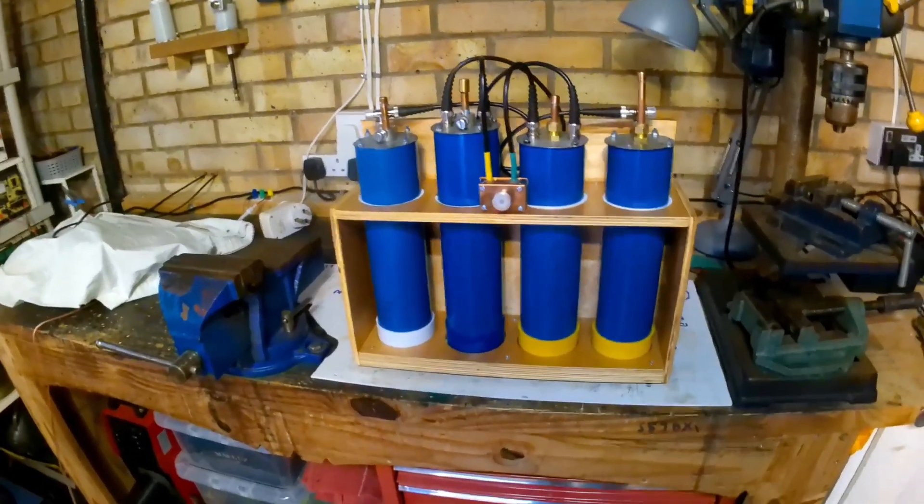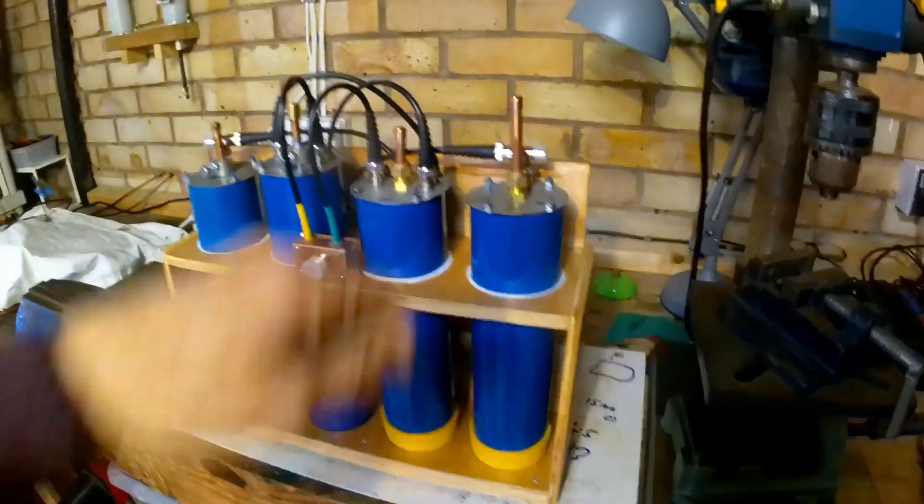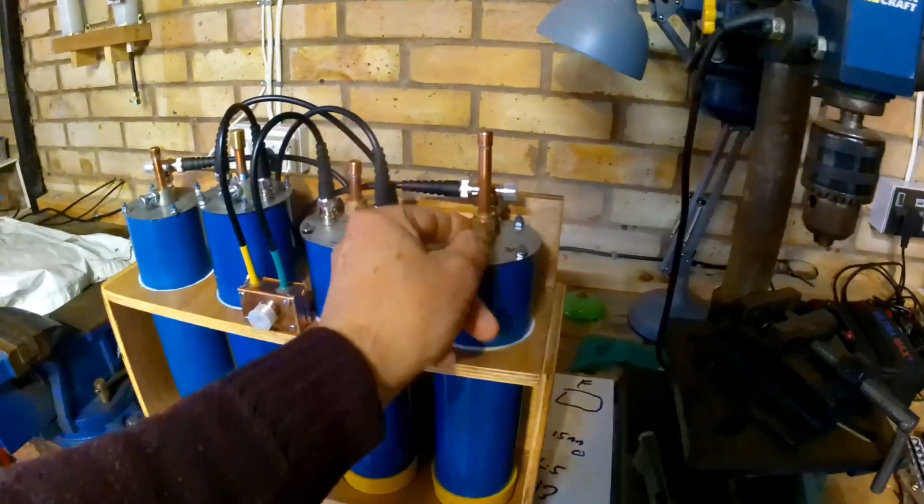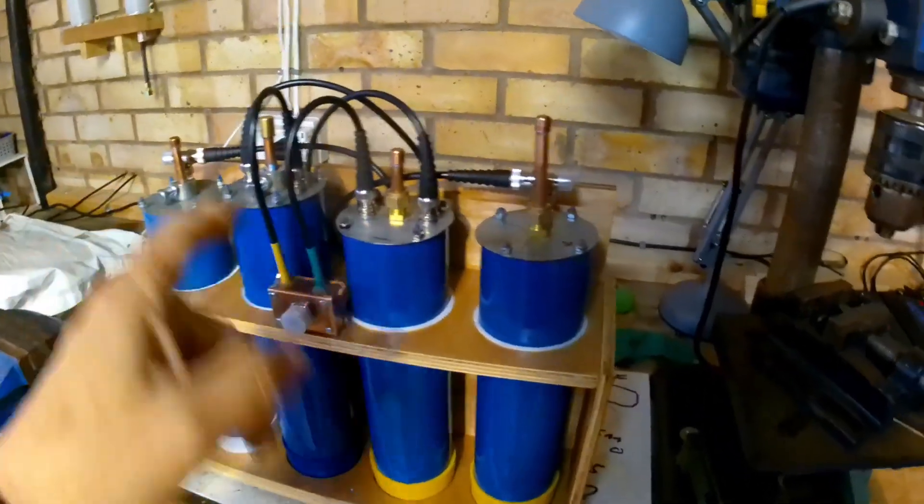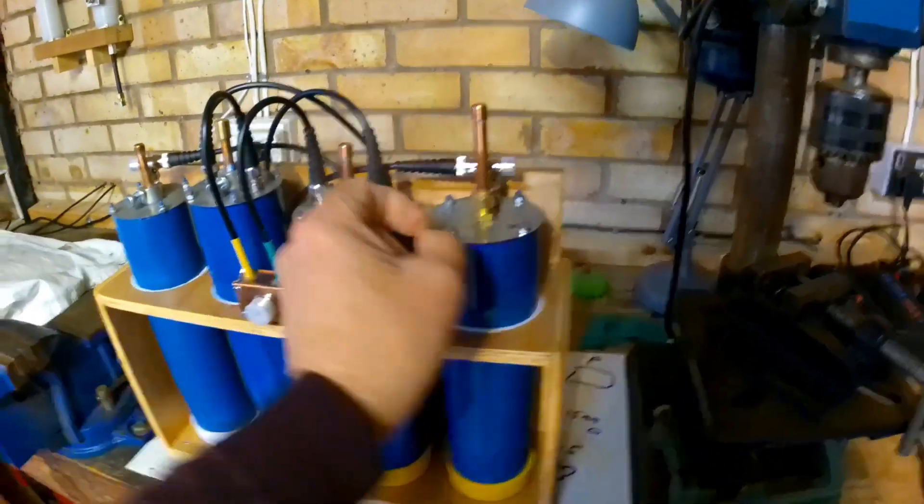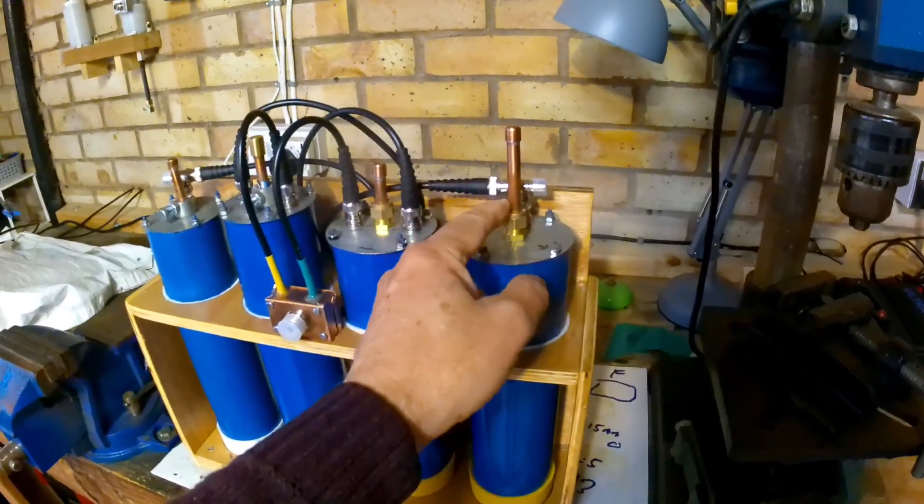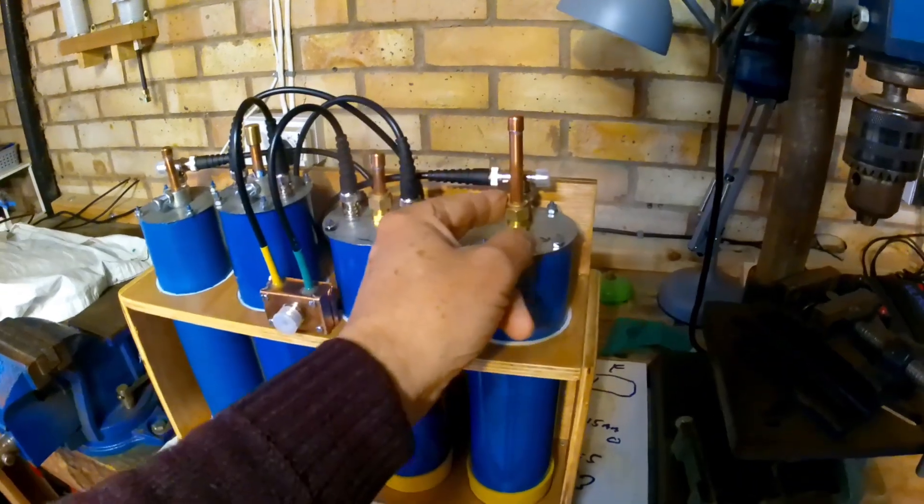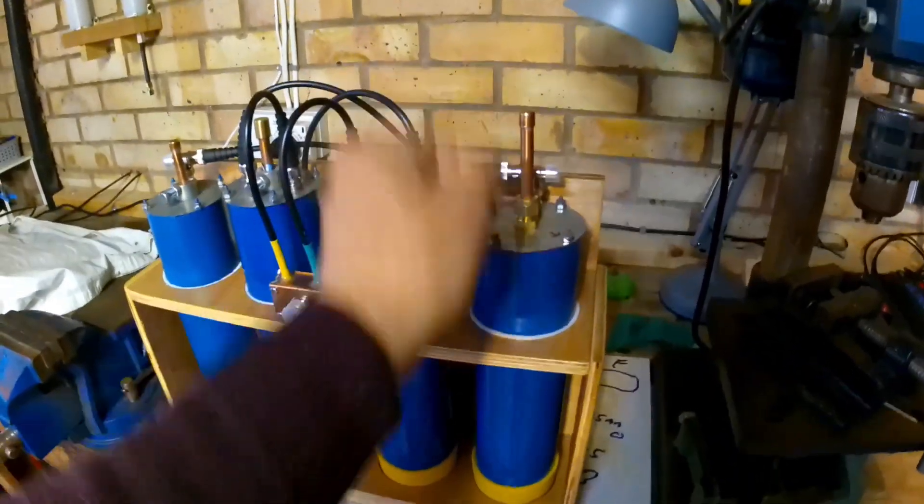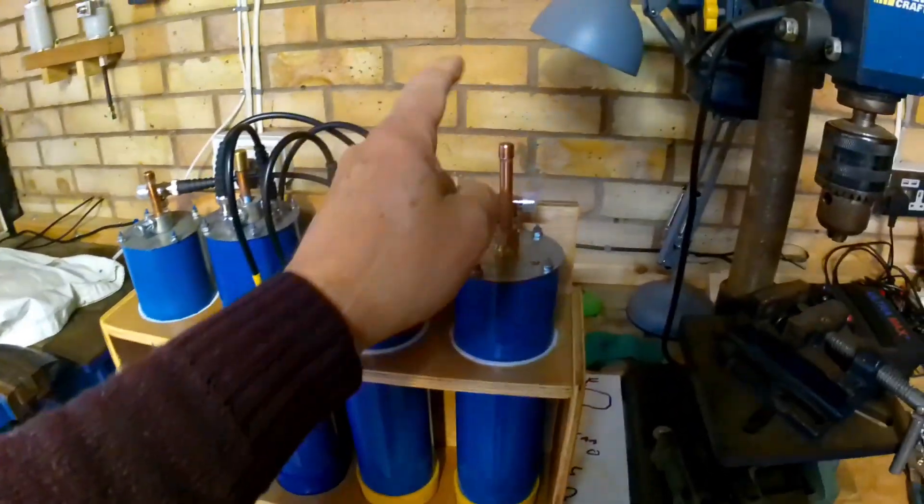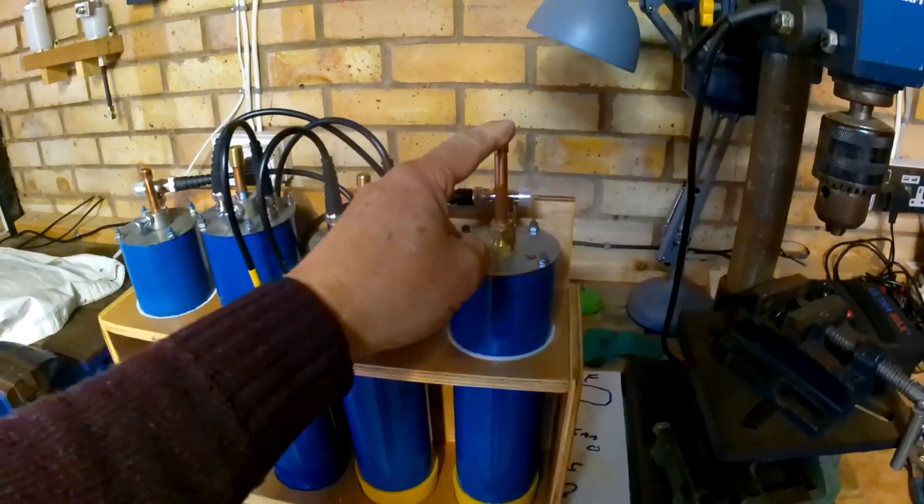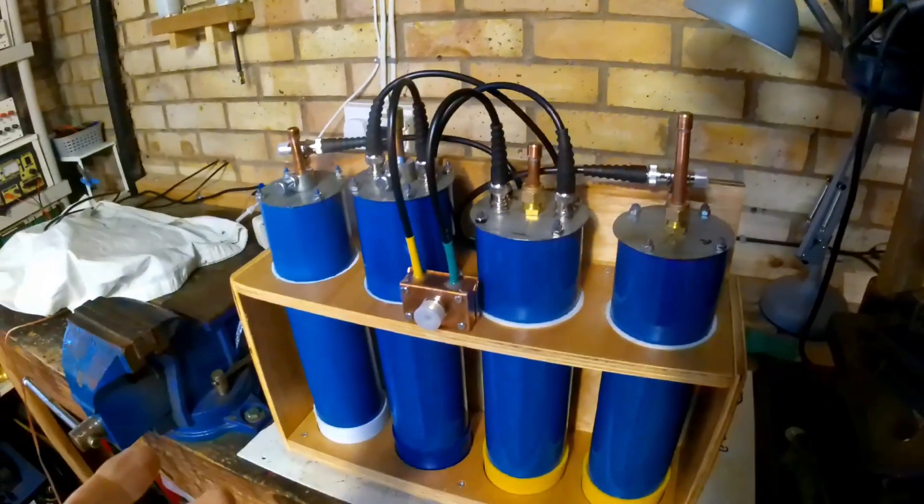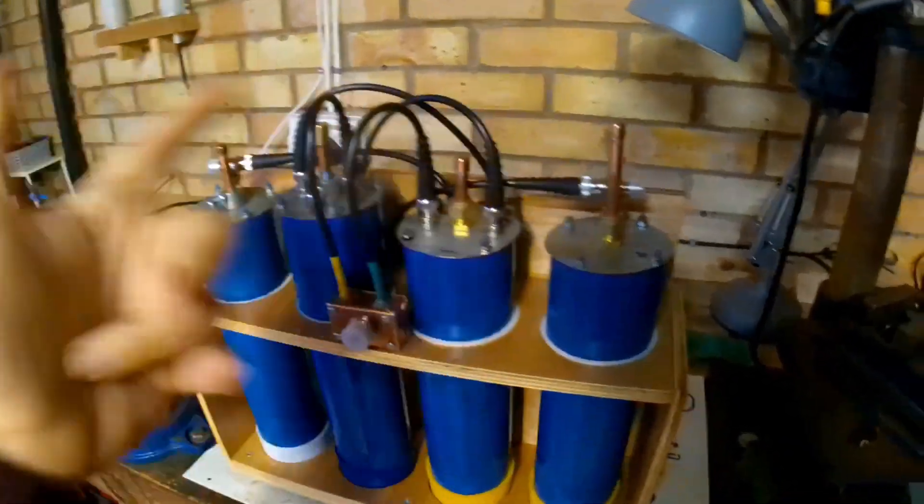But the issue I've come up with or discovered is these copper rods. If you adjust them several times like I've been doing, and because the copper is soft when you tighten it even finger tight to stop the rods from moving, it makes a mark on the copper which means it doesn't slide up and down very easily. So I've got some brass rods on order. So the price of the project just keeps creeping up with all these extra bits.